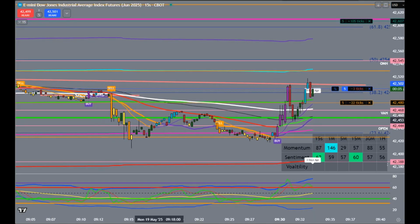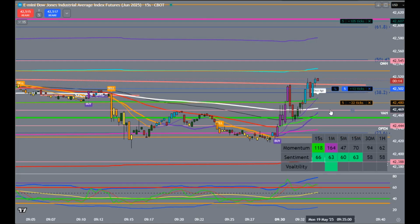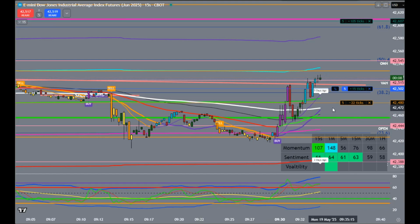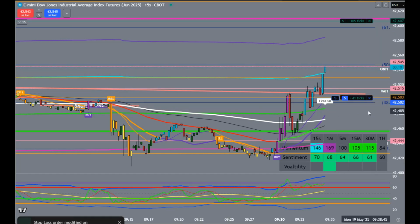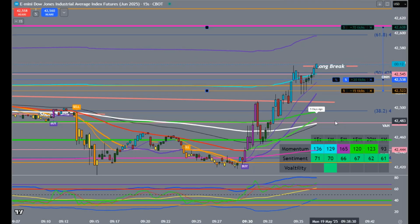Look over to the left. Now we see all that short time frame data is gone. All of this long data is now starting to populate on the smaller time frames, and we are coming up through this trend line right here, the 38.2. All those candles over to the left on that long were the open. That was a big 1 minute bar, and now we're stepping into the market to go long. We're shooting right up to the overnight high. We're going to lock in 42 points.